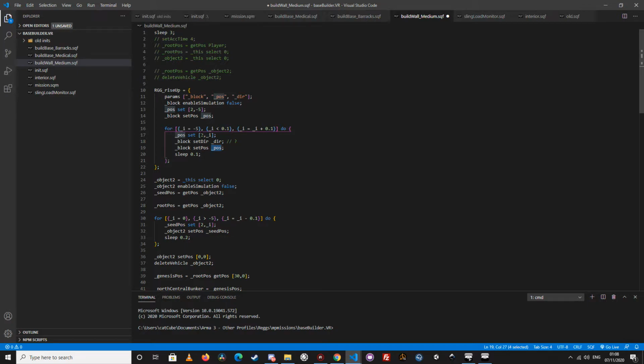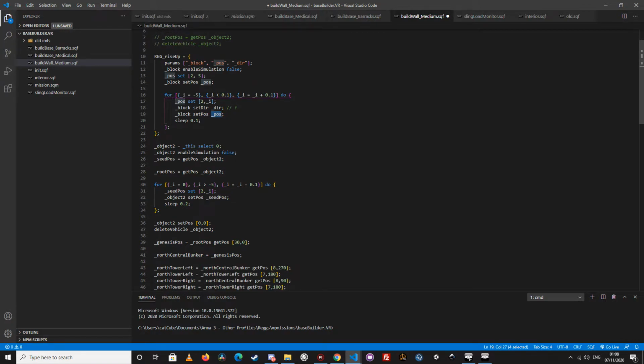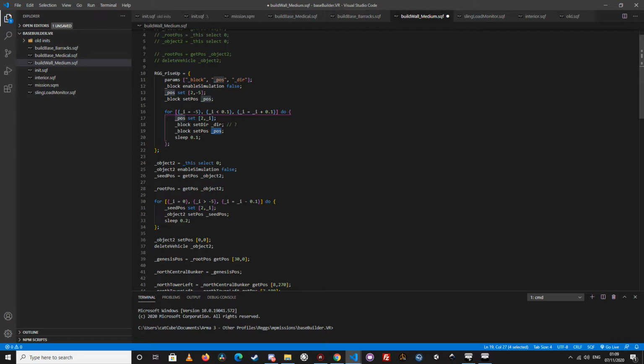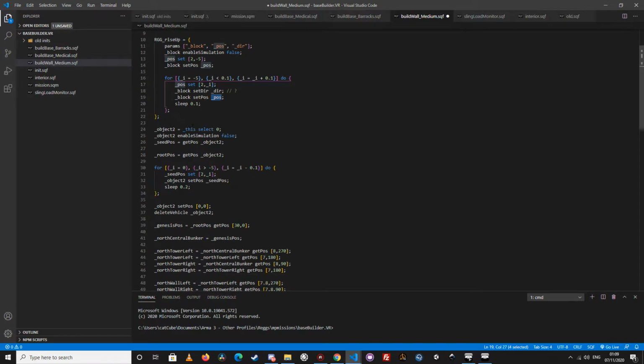So it's kind of straightforward, but it took me quite a long time to work that out. Normally, because I don't use these for loops, I normally use the for, I can't remember how to talk it through, but it's the simpler version of the for loop. Anyway, okay, so that's the rise up function.